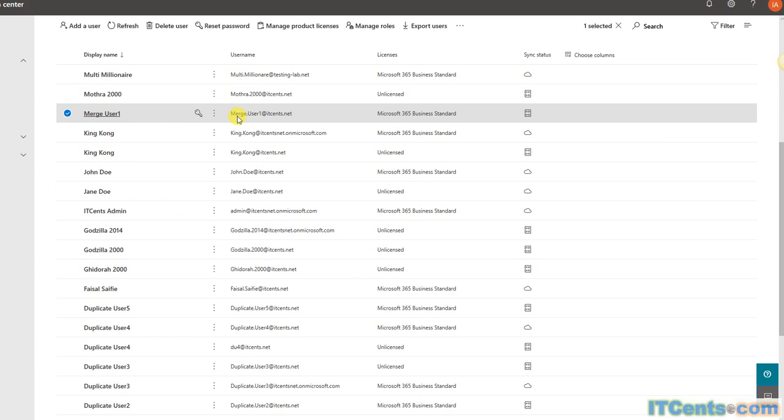Instead of having two different user accounts, we have just one user account. Keep that in mind when we do the merging: the on-prem password will take precedence. So suppose the cloud-based identity password was 123456 and the on-prem password was 654321, then the user's current password will now become 654321. Okay, so this was a small demo of SMTP merge for solving duplicate identities.